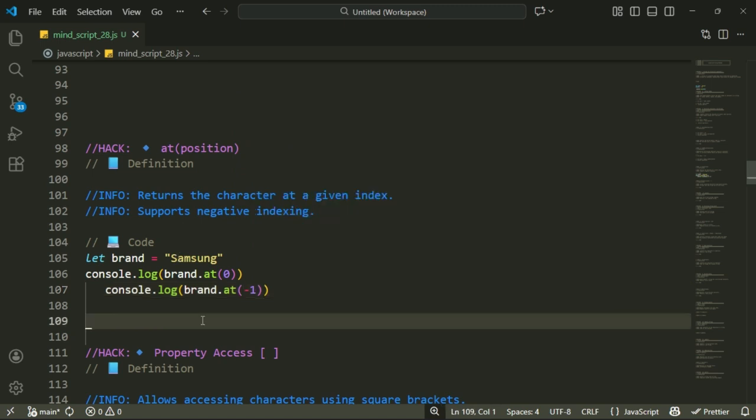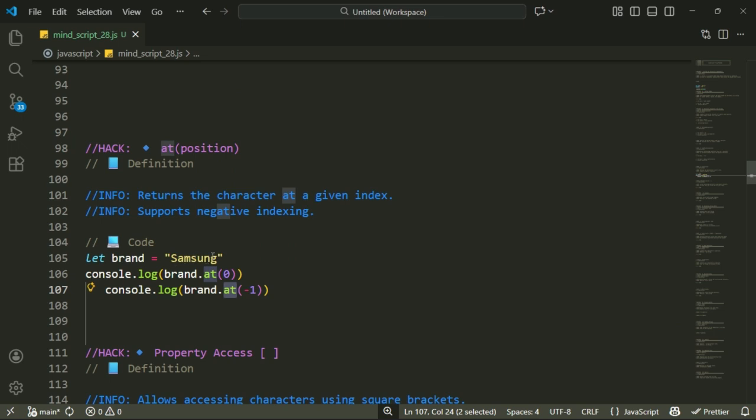Indexing starts from 0: 0 1 2 3 4 5 6. So at index 0 it returns your first character, that is S. But what about -1? -1 means the last character, which is G. Just put minus and count from the last: 1 2 3 4 5 6 7.